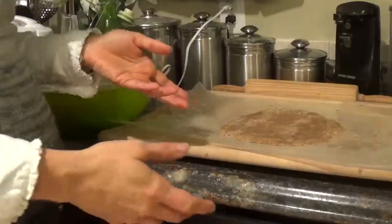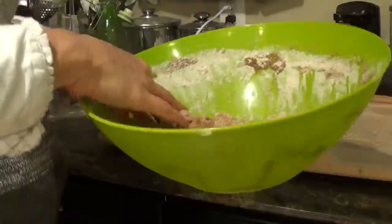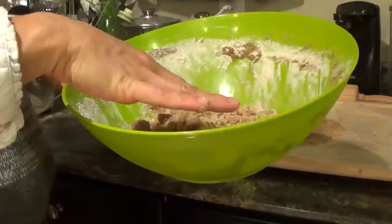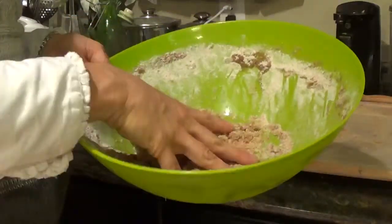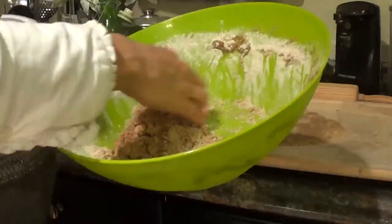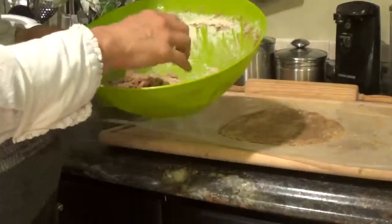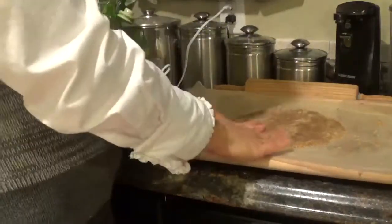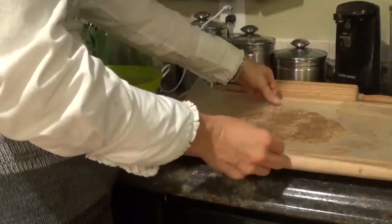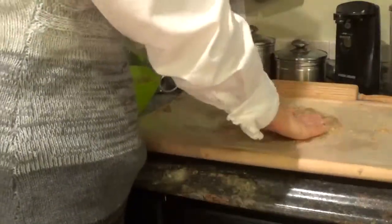So now we're making pumpkin pie crust, and it's very easy to do. All you do is use whole wheat flour, a little salt, a little wheat germ, and then you pour your oil, I use olive oil, and your boiling water in at the same time together, and you stir it up, and it's called a wheat germ pie crust.